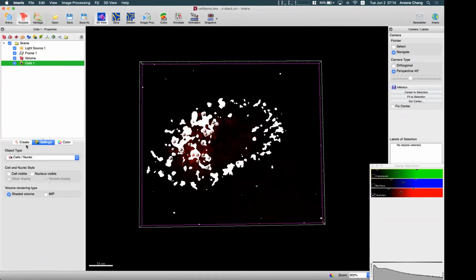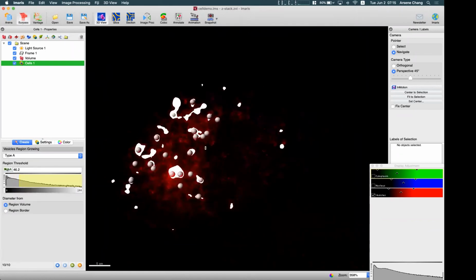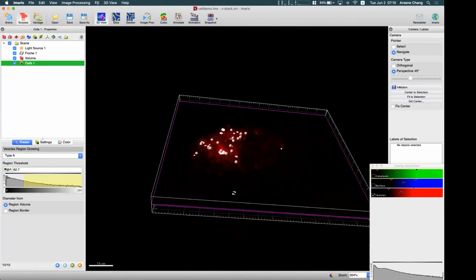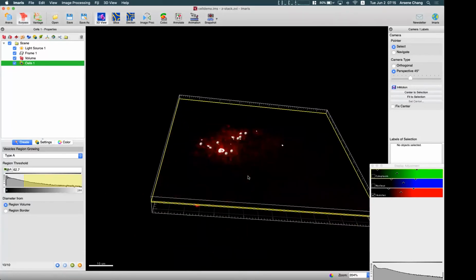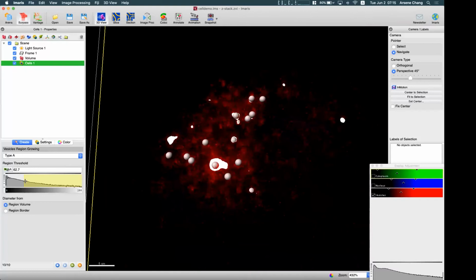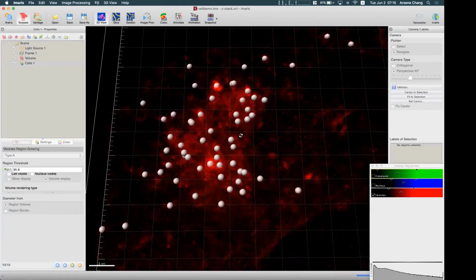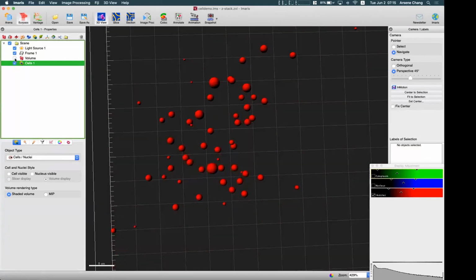So here, for the spot size, if you recall the previous sections, you have to make this thresholding area cover the area of your staining, and these two algorithms are how the diameter will be calculated. So I will try to use it like this. Okay, so now I have different sizes of these vesicles.